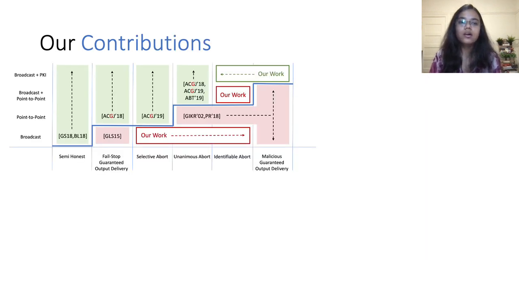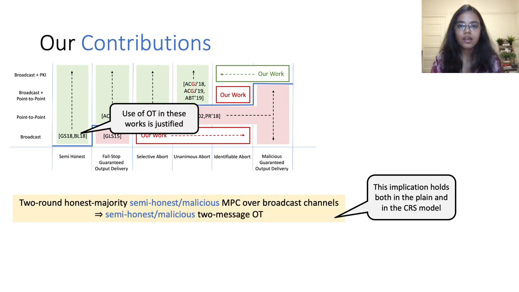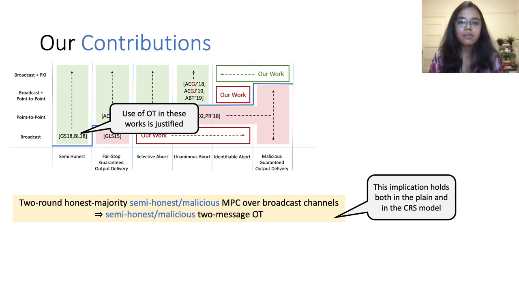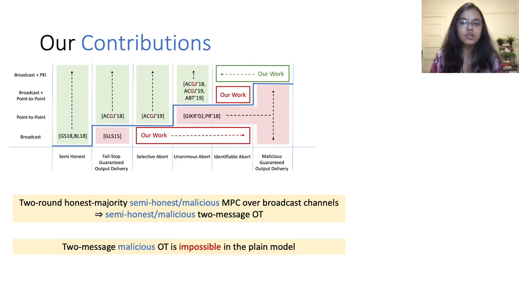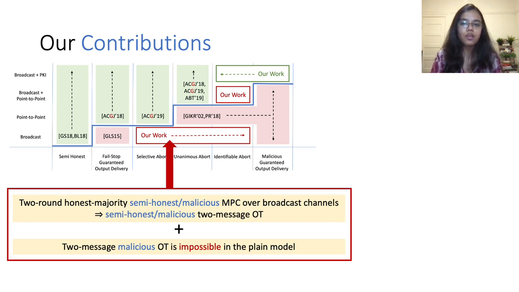Let me now elaborate on some of our contributions. We first show that two-round honest majority MPC over broadcast channels implies a two-message oblivious transfer protocol. In the semi-honest setting, two-round honest majority MPC implies a semi-honest OT, while in the malicious setting it implies a maliciously secure OT. Moreover, this implication holds both in the plain model and in the CRS model, and it justifies the use of OT in the semi-honest protocols designed by Garg et al. and Venomodi et al. We further show that two-message maliciously secure OT is impossible in the plain model. These two results combined establish impossibility of security with abort in the broadcast-only honest majority setting.